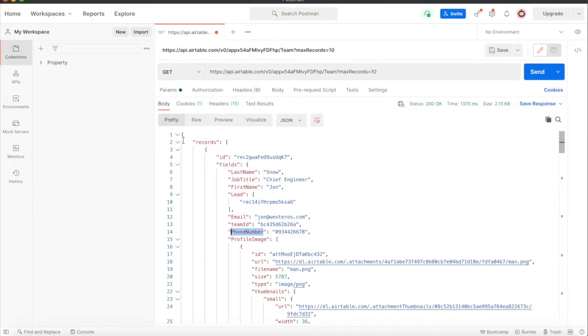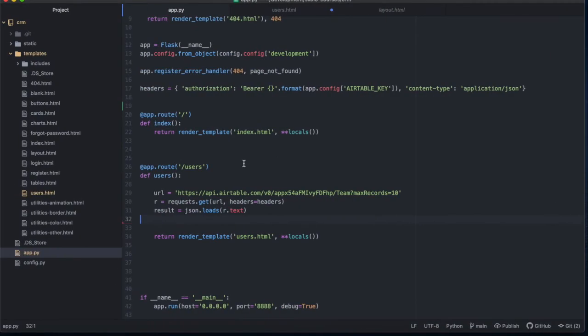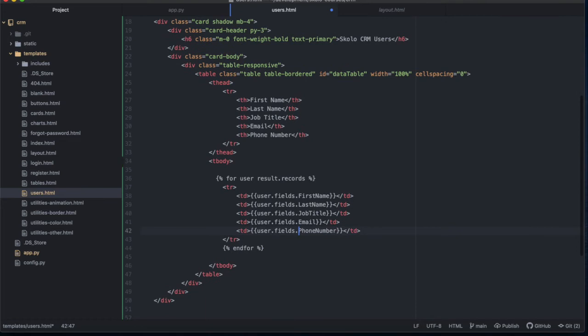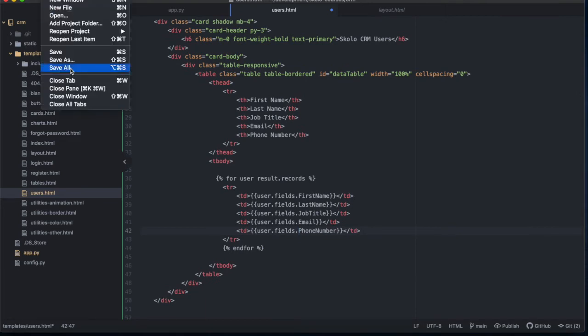Inside of the result object, you have an object called records, and then inside of that records is an array of rows that go into your records. So we are now iterating through those rows, so all the result.records, then we can find the first name, the last name, the job title, the email, and the phone number. Okay, let's hope this is good and this is going to work.